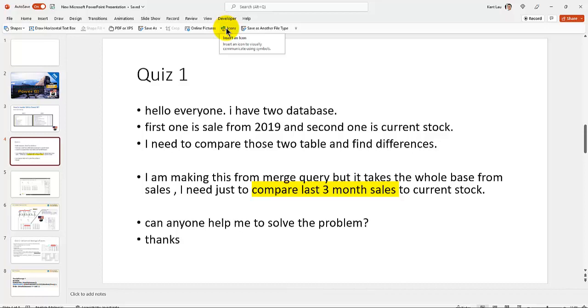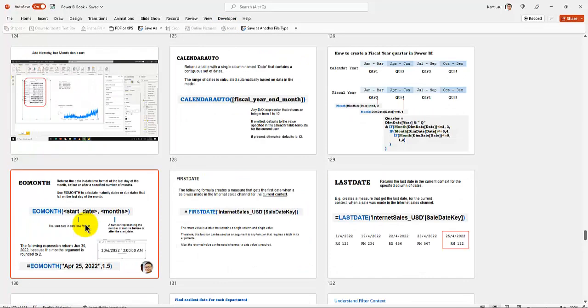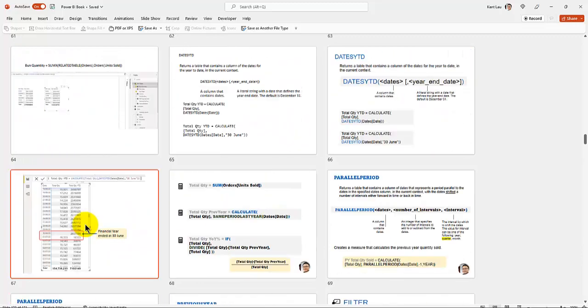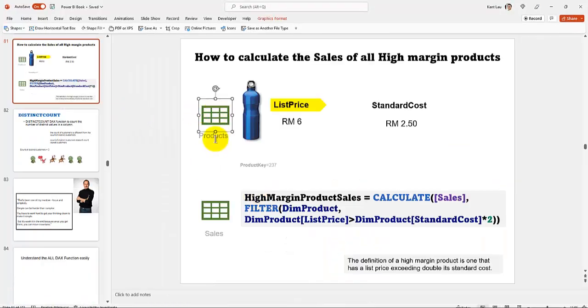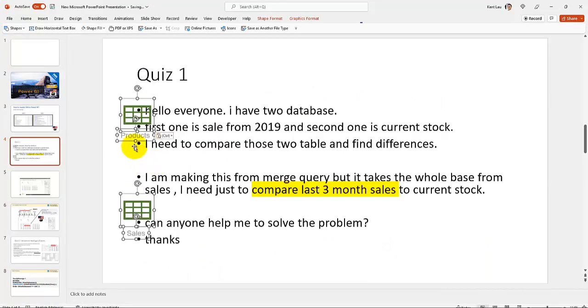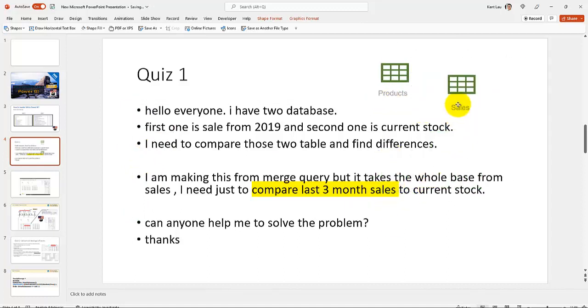If you find that this is too difficult to understand, you can actually create these tables to help you understand. So I'll just go correct here. Basically asking that there are two tables, the sales table and the other, stock.